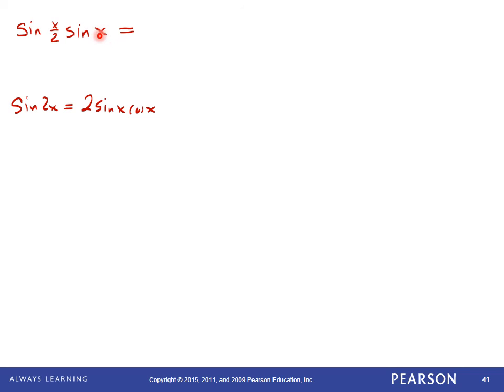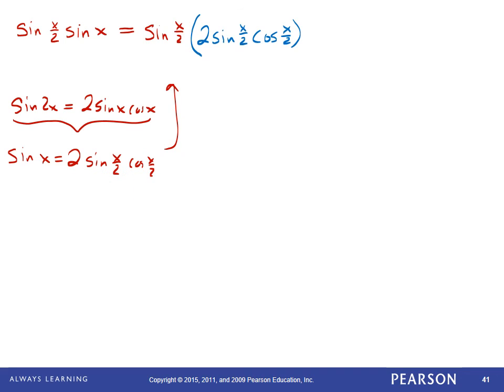So if this is x, this is 2x, that means these guys would be x over 2. It's almost like the half angle of each of those angles here. And so I'm going to change this sine of x into this 2 sine of x over 2 times cosine of x over 2. And there it is. It was this little piece I did not see yet when I was doing this.